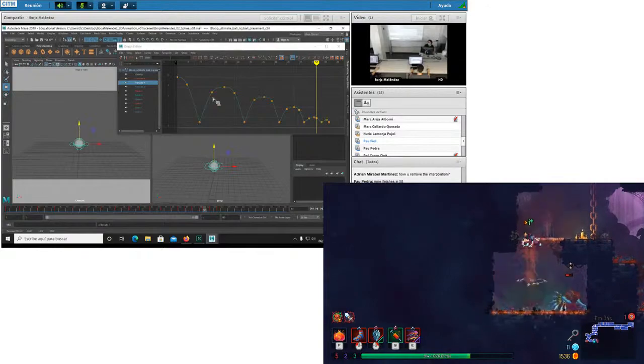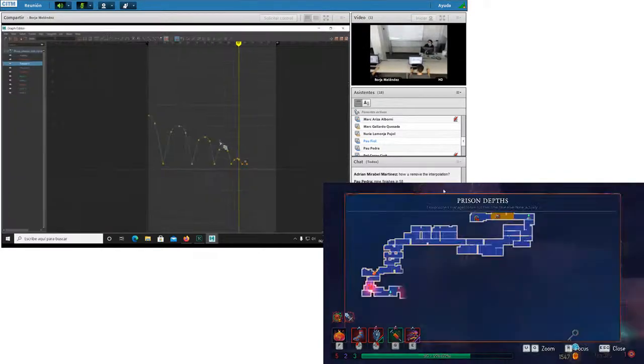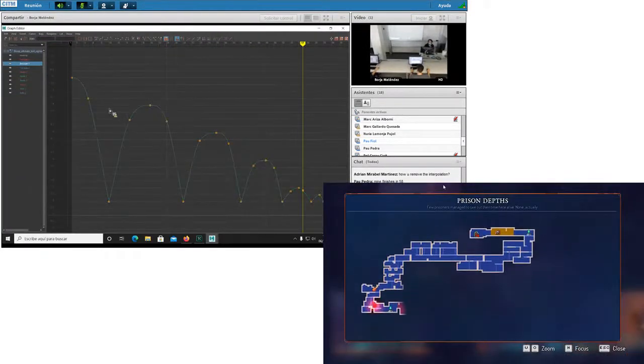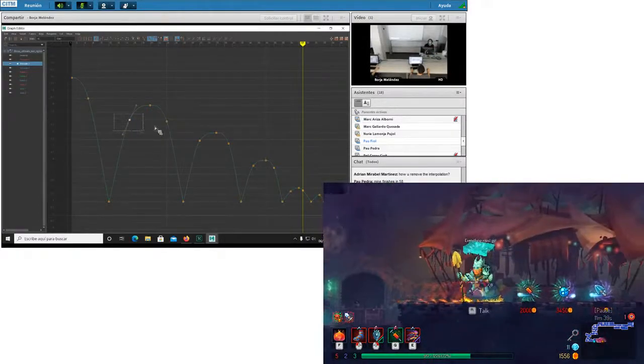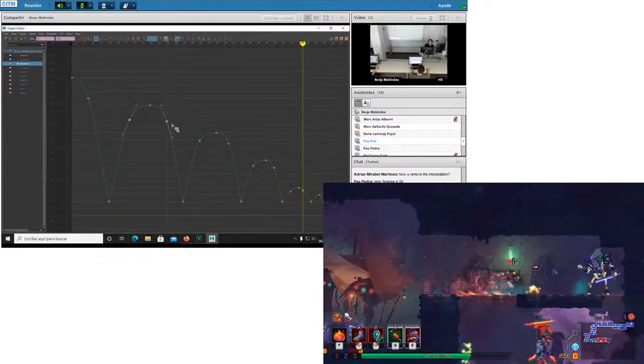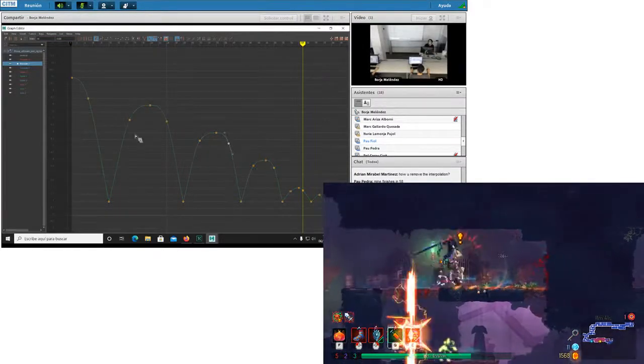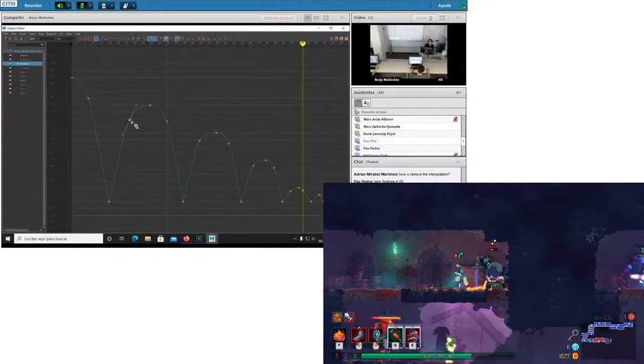inside your graph editor. Try to make this one and this one more or less equal, this one and this one, and make the mountains as beautiful as you can.